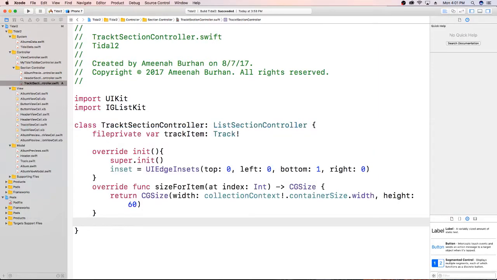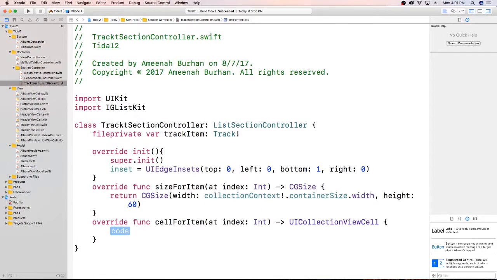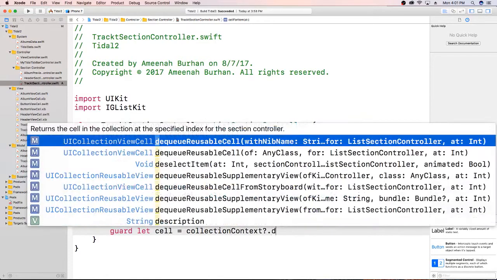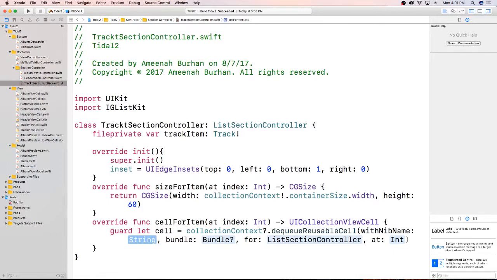Okay, we're going to want to do a cell for item at. Then we're going to just create the cell like we did in the last video and do the collection context like we did in the last video. If it exists, we're going to dequeue a reusable cell with nib name. The nib name is going to be our track view cell. We're not going to have a bundle, and we're going to use this as the class that's going to control it, and then the index that's passed back from this method.